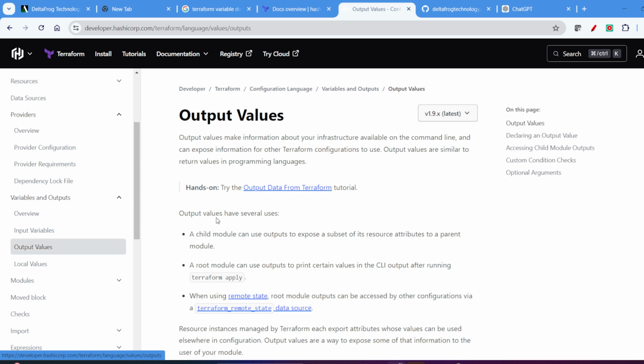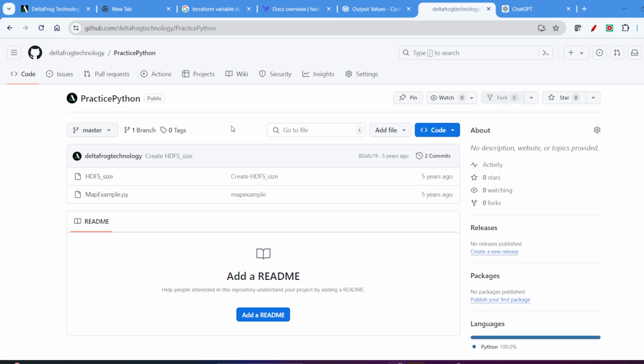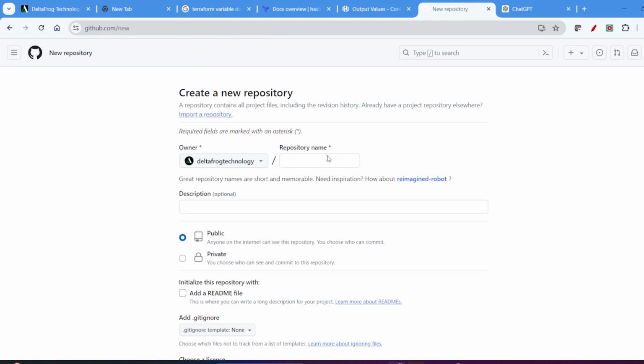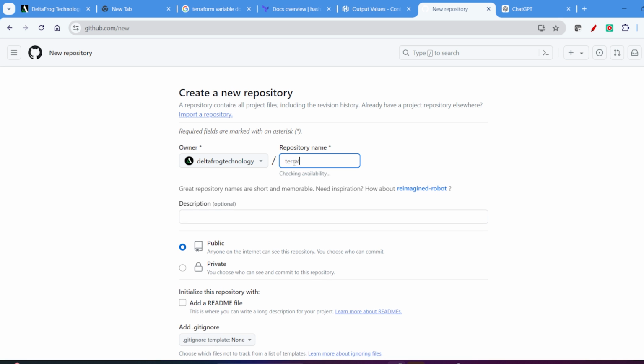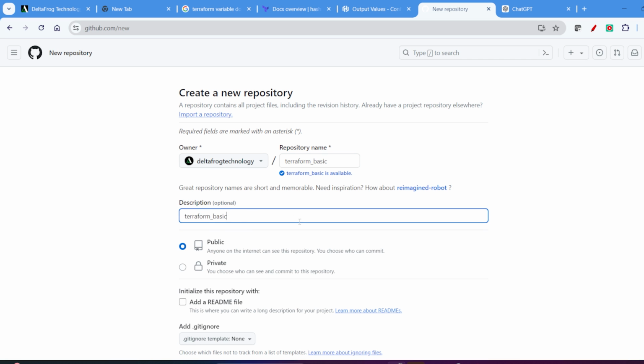So what I will do is, I will create one repository. This is my GitHub account, so let me create the new repository first. I will name the new repository Terraform basic, that's all. That is not important, but I'm writing a description as well, basic.